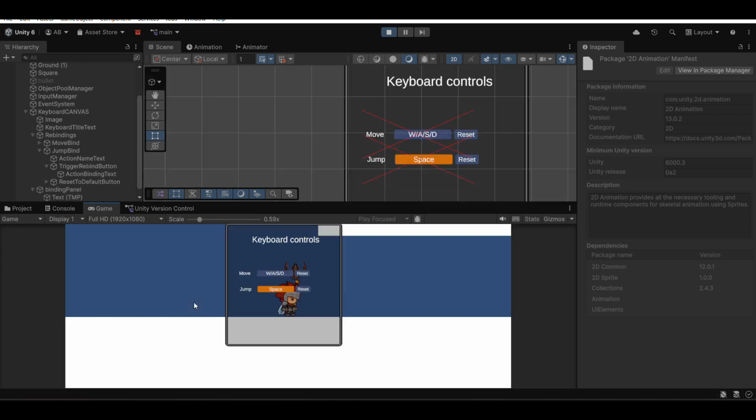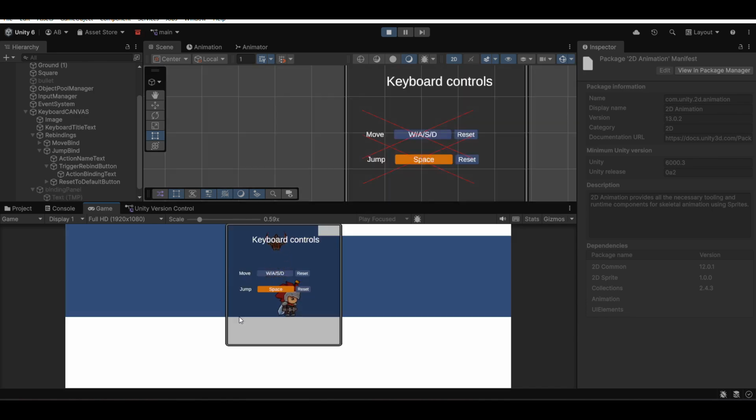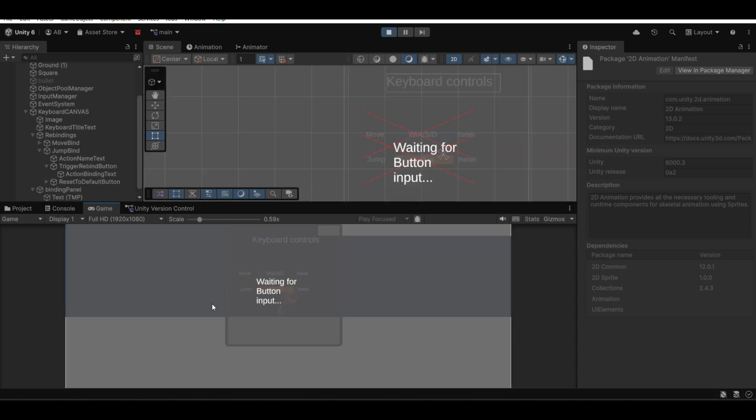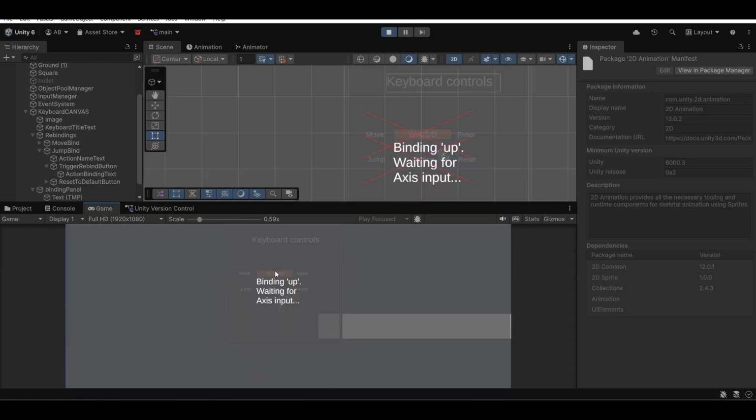So for space, when I press escape, it will not save escape as a key, but rather uses escape for removing it. Same if I try to add space here, it gives duplication binding found.